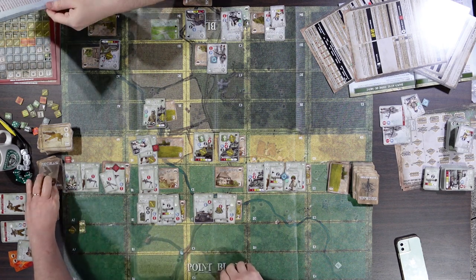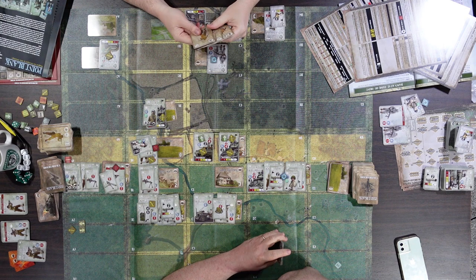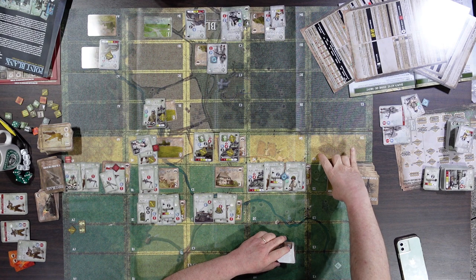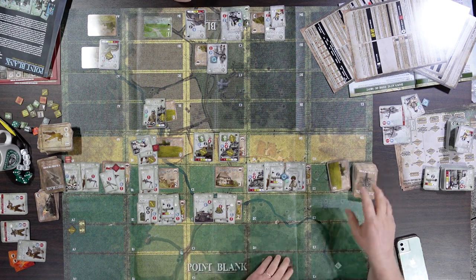I've done my leader actions. I draw 2 cards. Ugh, gross. I am going to do... That's less good than that. Like a wood building or a stone building.